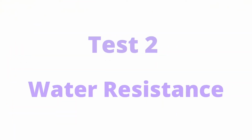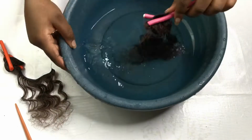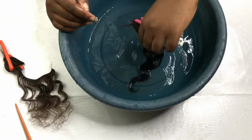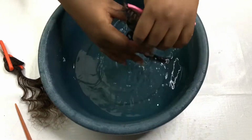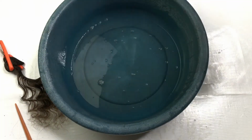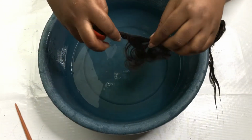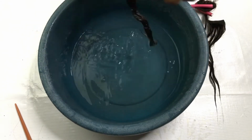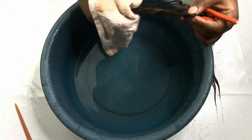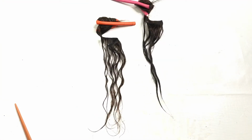Now we're testing how well the curls hold when there is water, like when you take it swimming. Okay, so here's my bowl of water, and I'm just going to dip the conditioner first, and then dry with the towel, and then I'm going to add some vinegar into the water, and then I'm going to put the curl booster serum into the bowl of water. And this is what they look like. As you can see, the curl serum holds curl pretty well, while the conditioner kind of loses its curl there.